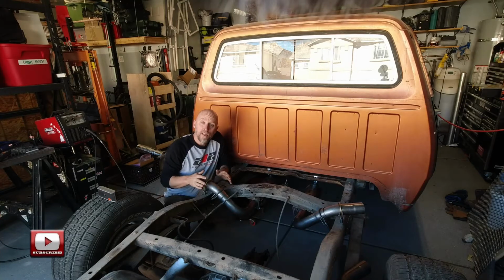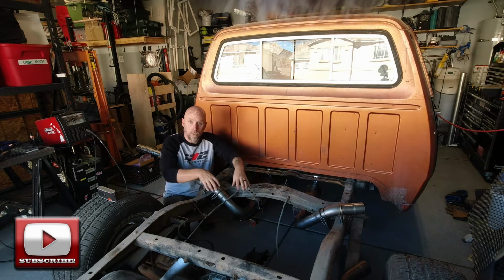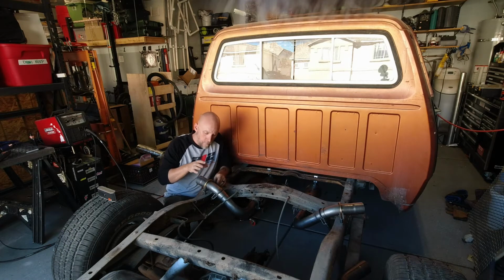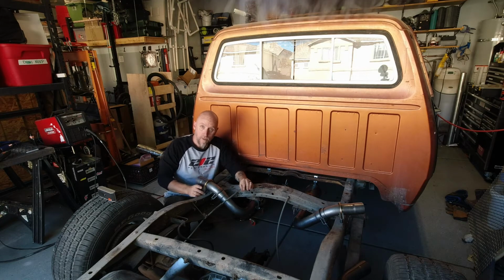So before I continue with what I've got going on today, I need to make a correction to what I said in the previous video. I had said that I was going to be hard mounting the exhaust where it goes over the frame rail here on each side. That wasn't really correct. Right now I've got these mounted with spacers just to kind of get everything set in place. I'm going to be replacing those spacers with some 1-inch rubber spacers.